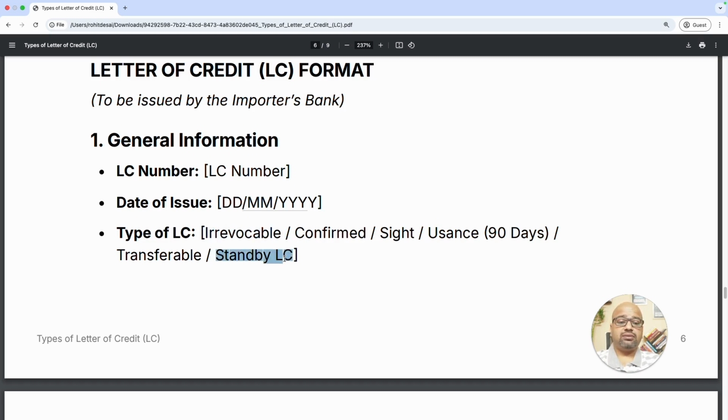Standby LC, you don't trust the buyer who says he's going to pay in 30 days. If he doesn't pay, then you can exercise your standby LC to get your payment. Transferable LC, keep your commission, you don't want to put money on the table, take the LC, transfer it to the supplier, then get your commission in the middle.